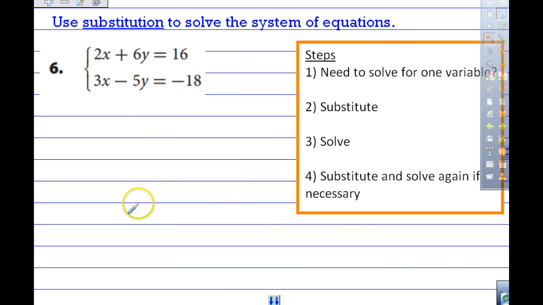All right. What about here? Not quite as easy because none of them have a 1. So we have to decide which one is probably the easiest equation to solve for a single variable. And come up with a reason for that as well. So take a look at that. Maybe talk to your neighbor. Try to figure out, well, of those two, which one is easiest, top or bottom, and then of the variables, x or y, which one is the easiest way to solve for a variable that doesn't lead to a bunch of fractions?